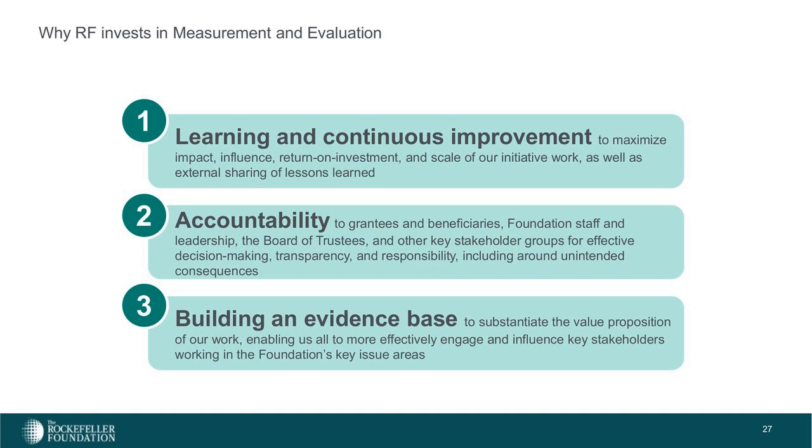So I think where I want to start is zooming out a little bit and framing what is the value proposition of doing measurement and evaluation at the Rockefeller Foundation, as Joanna did earlier with the MacArthur Foundation. And we, in short, do it for 3 reasons. Number 1, it is the way that we generate learning and adaptively manage and track and continuously improve our work.